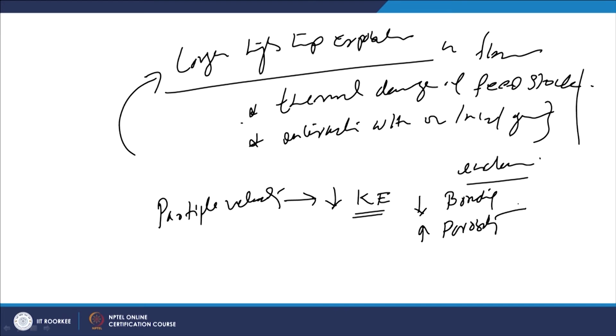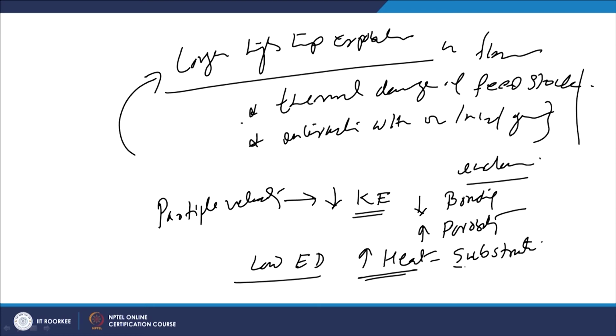And we know that the flame obtained through the combustion of acetylene and oxygen is a low energy density process. So, in this process we supply a lot of heat to the substrate, and there is a rise in the temperature of the substrate as well. The rise in temperature of the substrate during thermal spraying causes residual stress as well as distortion related issues, one, and the second, it leads to a reduced cooling rate of the flame sprayed coatings.